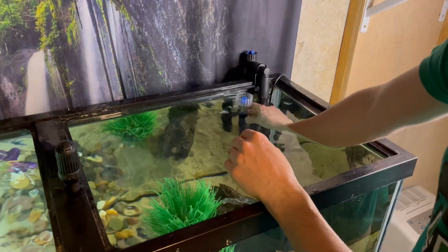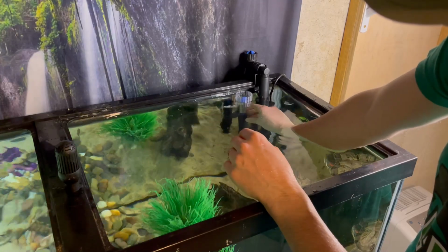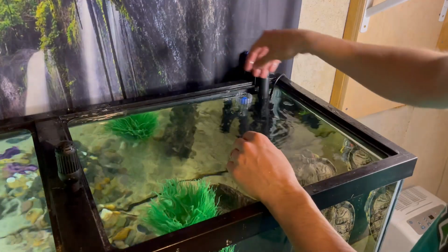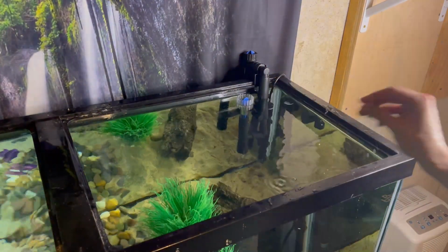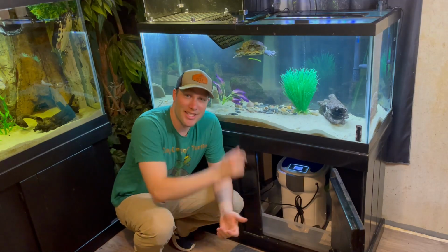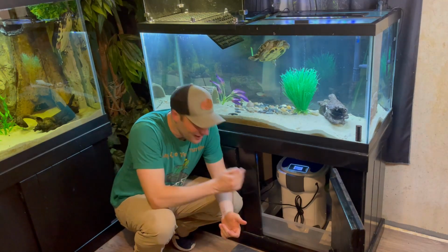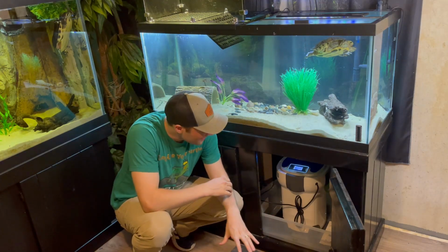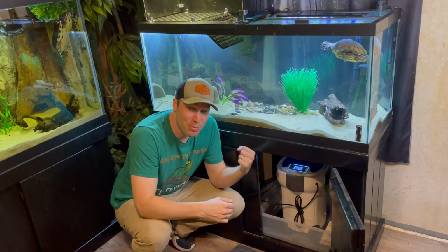All right, with the float valve, you just basically want to make sure it's not going so high that it's coming out, even though it has this little blue tab that's going to keep it from floating away. So there you go. Skimmer's working. Filter's installed. Let's put everything back together. And that's it. The HW-3000 is installed in my 75-gallon aquarium. I love the LCD panel there. It makes it look all futuristic with this. I got it on level 6 power, full power.